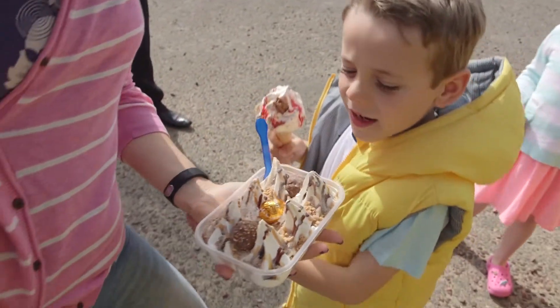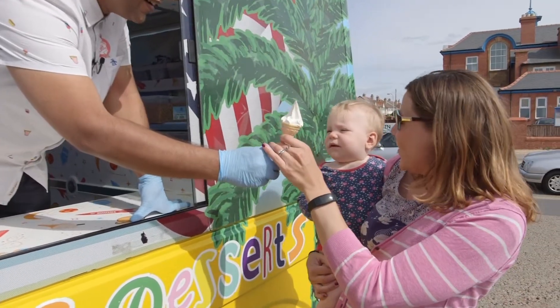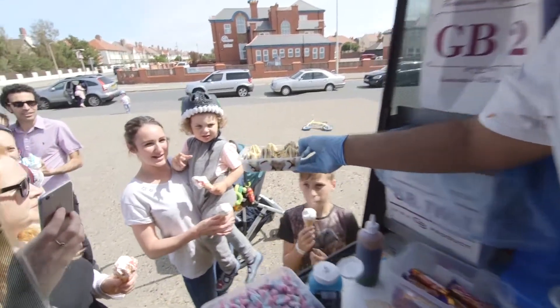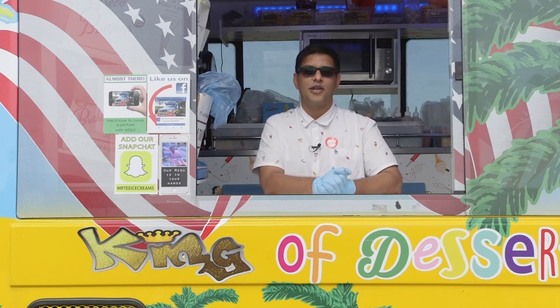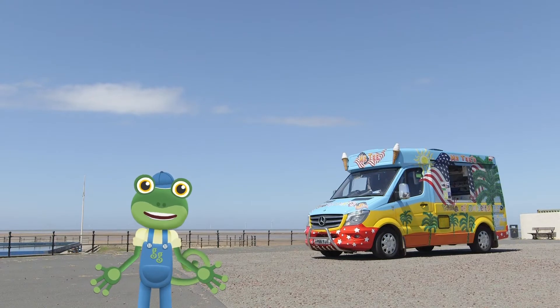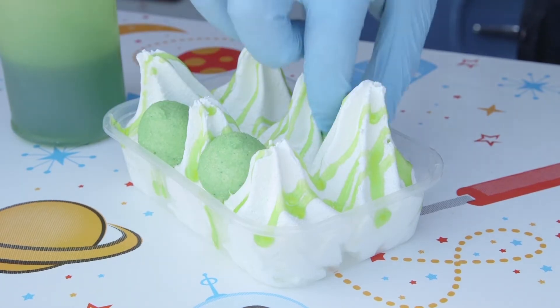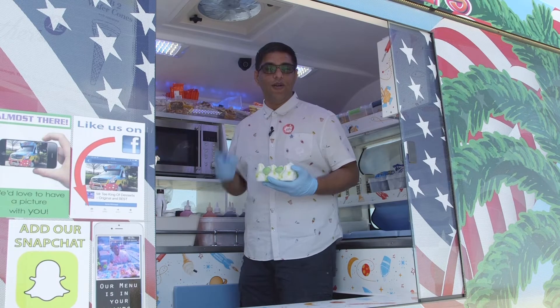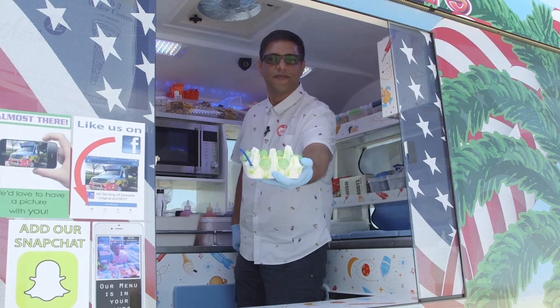Wow, this all looks delicious! Ice cream and sweeties are a treat, so remember, don't ask your mummy or daddy to have them every day! What's your favourite flavour ice cream Mr Tee? My favourite ice cream is the Bubblicious Bubblegum Tray — with lots of pink and blue bottles and of course the lovely Hubba Bubba Bubblies! Mr Tee's served lots of happy customers today! So here we are Gecko, this one's just for you — a new creation, Gecko's Gooey Green Ice Cream! Thank you Mr Tee!